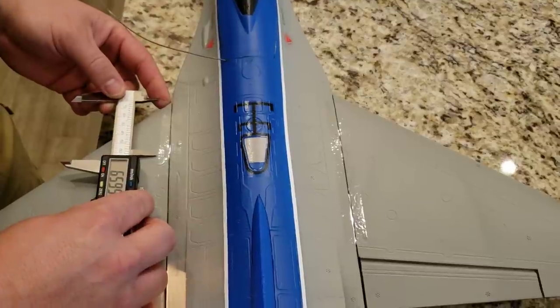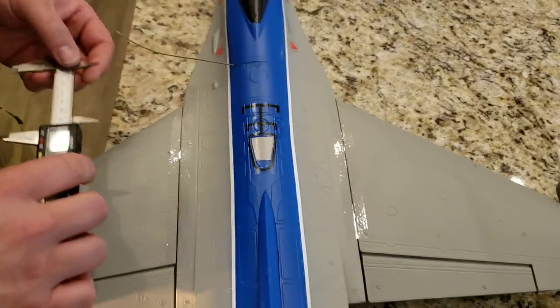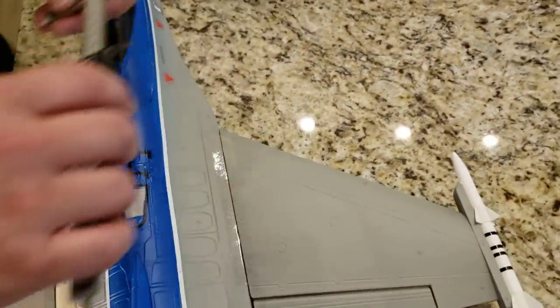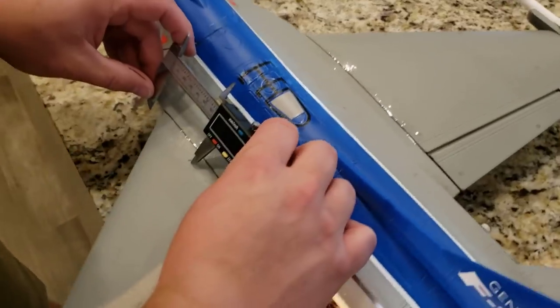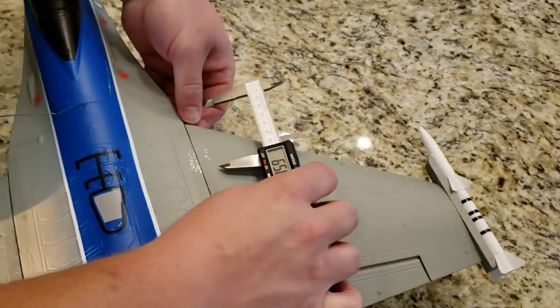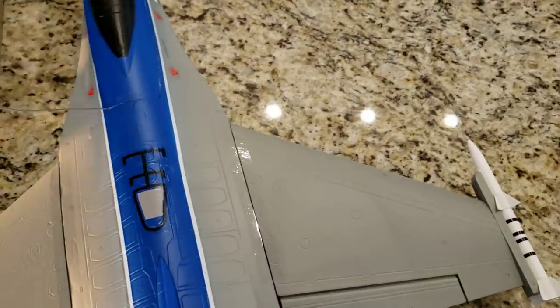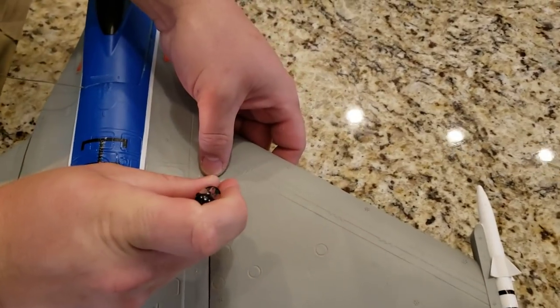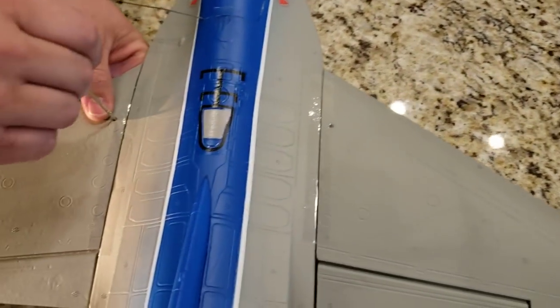So 66 is right at the front edge of that circle. Dot, yeah. Okay, so I'm gonna make a big bump. I just actually pierced it. And then just to prove to you guys it's the same, there's the same. It just points from the other side, okay? And we're looking at the same spot, okay? So rather than pierce it with that, I'll just pierce it with this screwdriver. See that? Center of gravity mark.